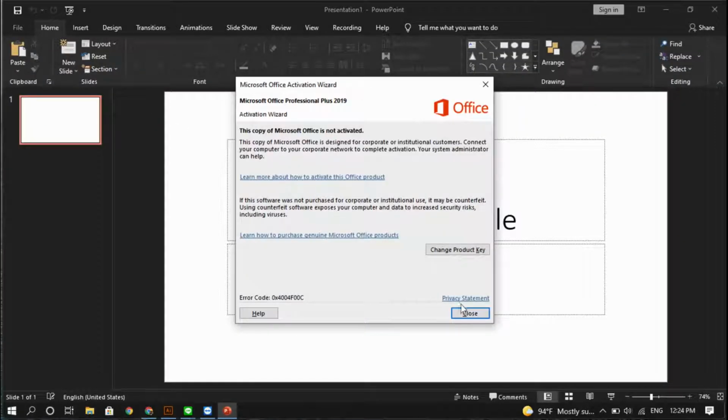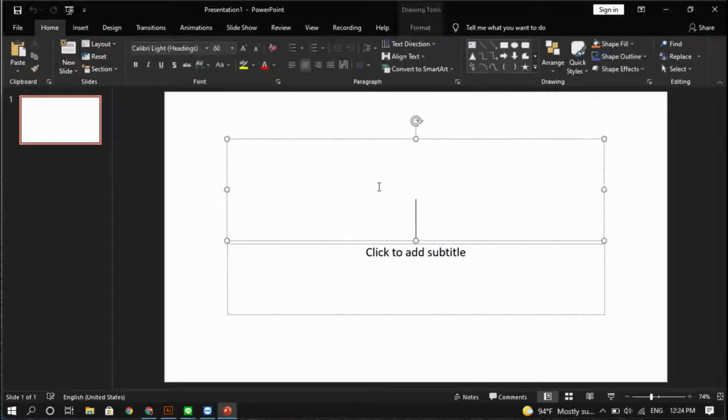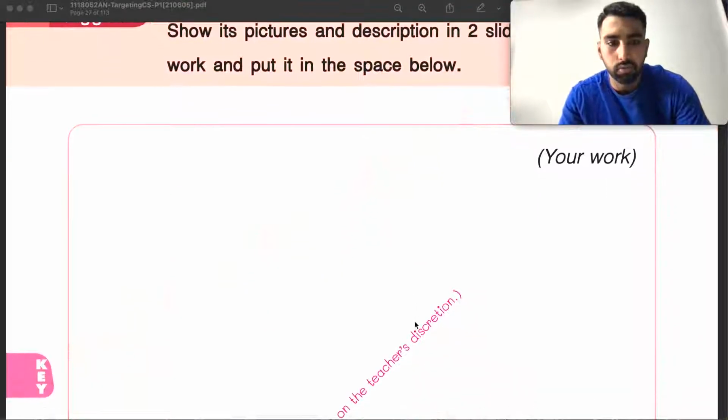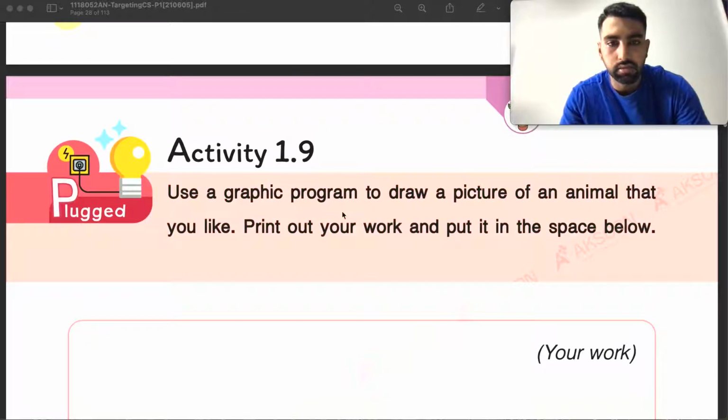So here you can make the presentation, you can put the pictures here, and then describe the picture. Use PowerPoint to describe, take a picture and send it to me on the Line group.